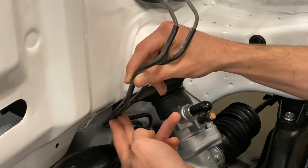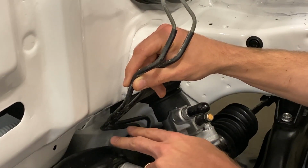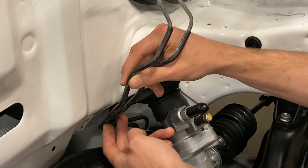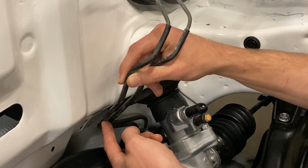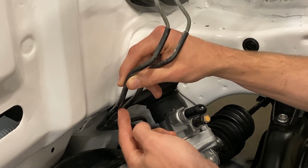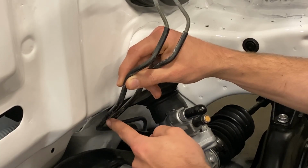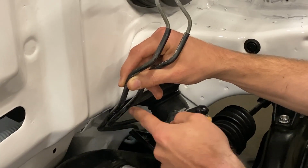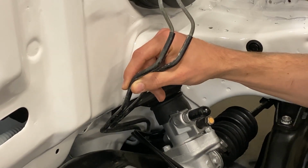Of course, this would be easier to do if the subframe weren't here, but it's installed, so we're just gonna work around that. So we're gonna go around each one with the razor blade at the bottom, and then we will make another circle here towards the top where we're gonna cut. We'll make a slit on each one, and then we'll use a little bit of heat to help that glue to release.